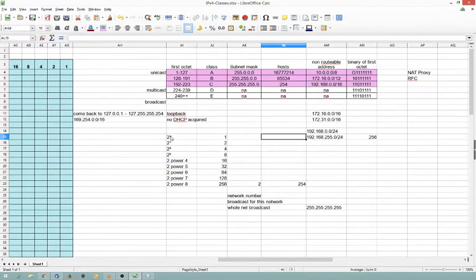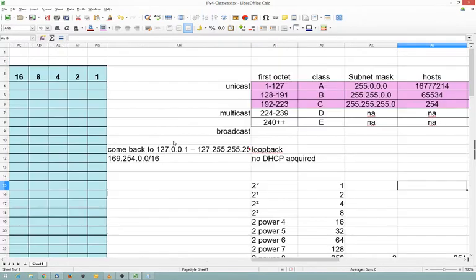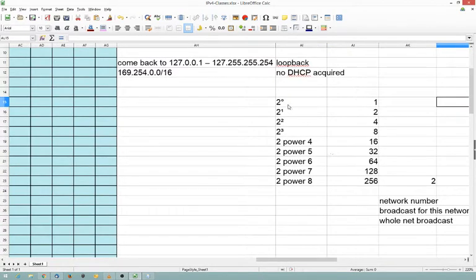2 to the power 0, so this LibreOffice Calc, which is an Excel spreadsheet, didn't give me enough of these little powers, so hopefully you can see them in there. I'll just try and open it up a bit bigger for you. So 2 to the power of 0 is equal to 1. 2 to the power 1 equals 2. 2 to the power 2 equals 4. 2 to the power 3, or cubed, is 8. 2 to the power of 4 is 16. To the power of 5, 32. To the power of 6 is 64. 2 to the power of 7 is 128. And 2 to the power of 8 is 256.